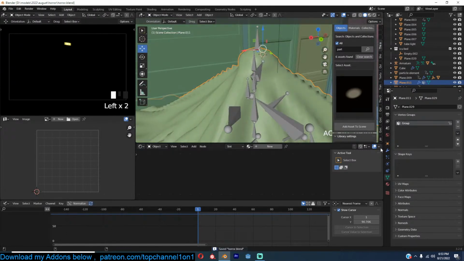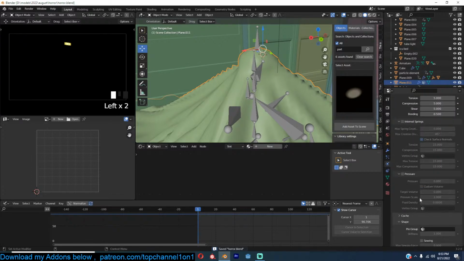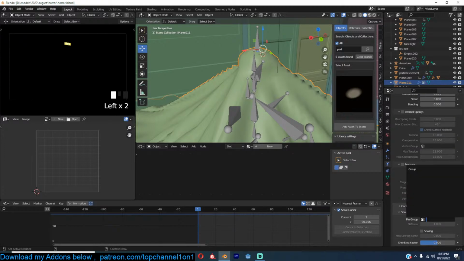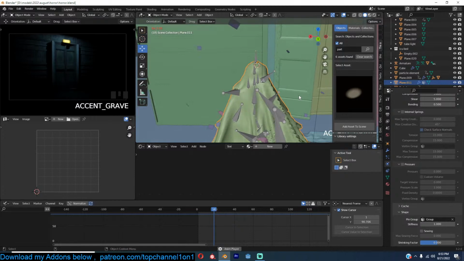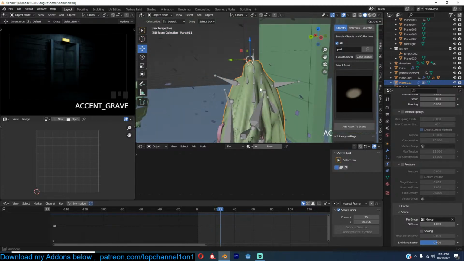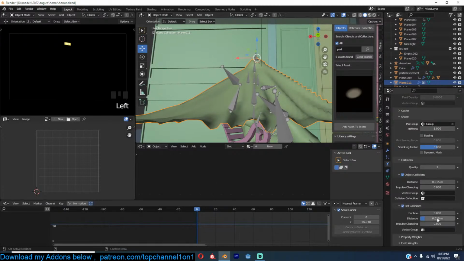Okay, now let's do cloth pinning there. And we need to bring back self collision.